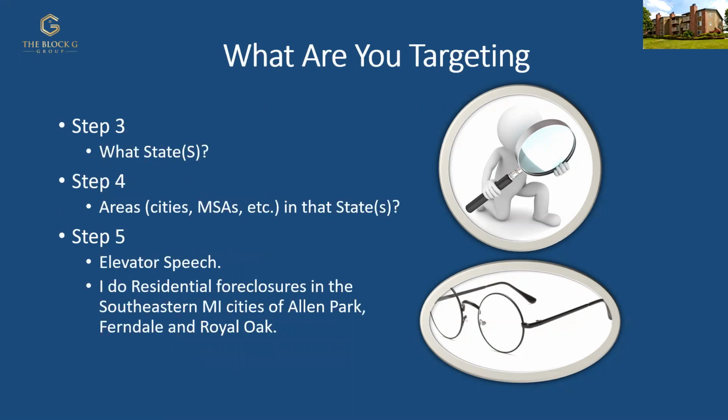Then you've got to figure out what state you're going to be in. Are you going to be in your own backyard? Are you going to be out of state? And if you go out of state, or even in your own backyard, how do you know that that side of the state or that part of the state is good? I live in Michigan. I invest in Michigan. I don't know very much about the west side of Michigan. I'm on the east side of Michigan. It's 2 hours away from me. I have no idea. So I have to use a process, and this is the process that I developed to at least give me that ground level understanding of what the property or the area is when I don't live there.